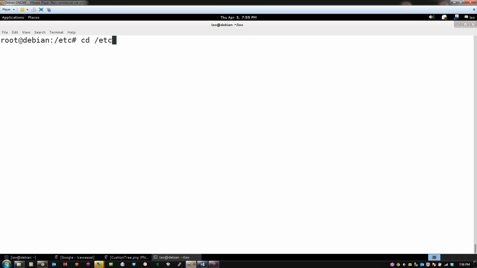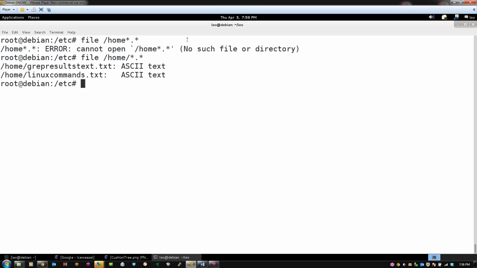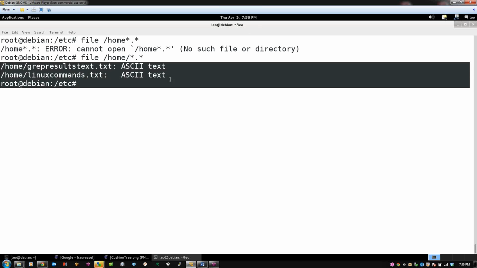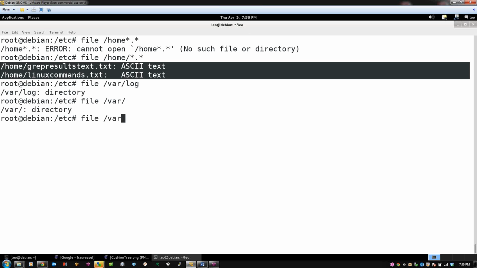All right, so if you do a star, that'll basically do that to the directory. And you could do it to a relative directory, if I wanted to do everything in home. You can specify a relative directory, or let's do a file in /var/log. Whoops, let's do it in /var.